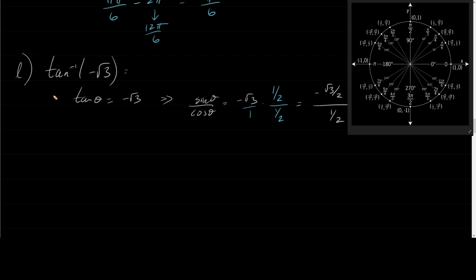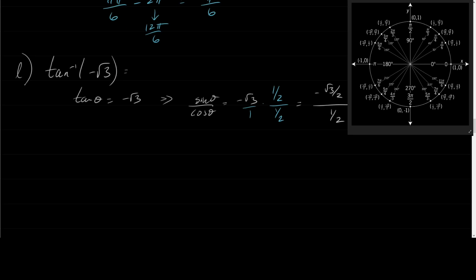Now, anytime you're evaluating tan inverse, it's really the sine value that's possibly negative. The reason for that is because we're working on the right half of the unit circle for tan inverse, and on the right half of the unit circle cosine is positive, right? All the x values are positive, so you should be looking at making the sine part negative. So we're looking at where sine is equal to negative radical 3 over 2 and cosine is equal to positive 1/2. Well, there it is. Sine is negative radical 3 over 2 right there. Cosine is equal to 1/2, so it would be at 5 pi over 3.